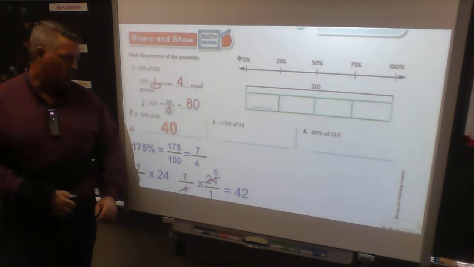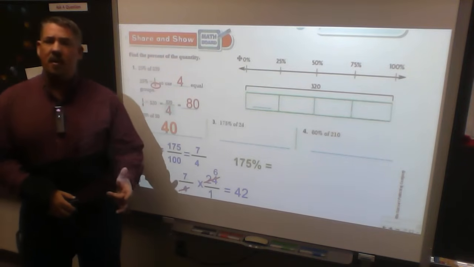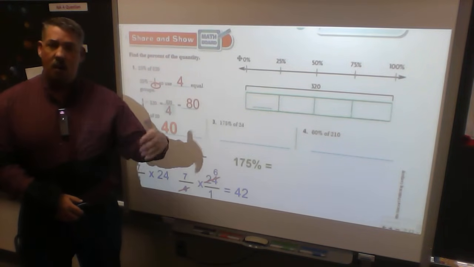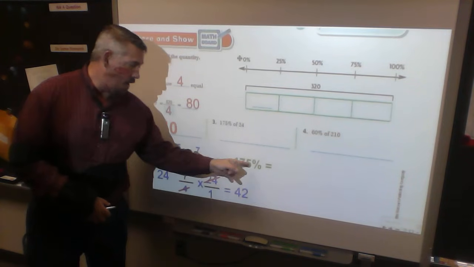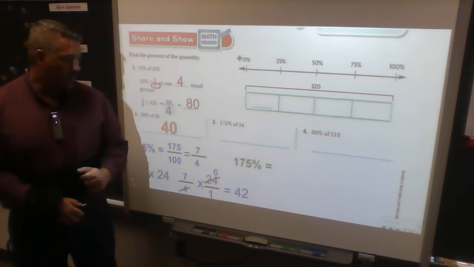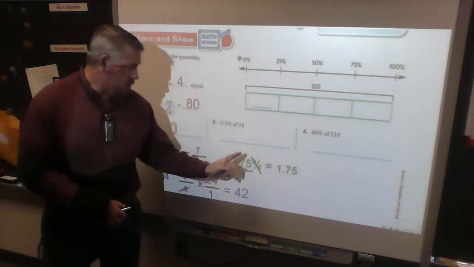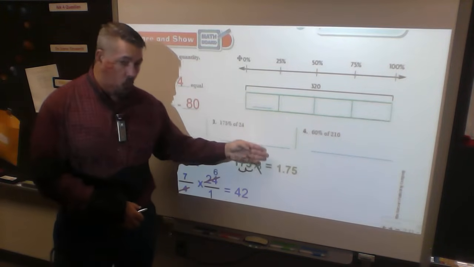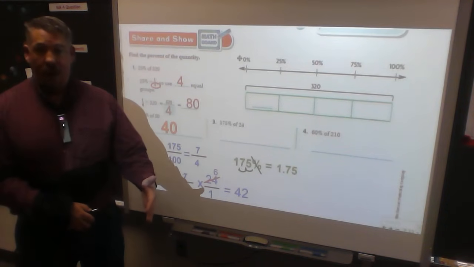Let's do our decimal. So our decimal is 175%. I go through my same steps. I drop my percent sign. I move my decimal from right to left 2 times. Once again, my decimal goes at the end between the last number and the percent sign if it's not already there. Always 2 times, right? That's where this one changes. So if I drop it and move it 2 times, then I end up with 1.75. Still does not change my math at all.